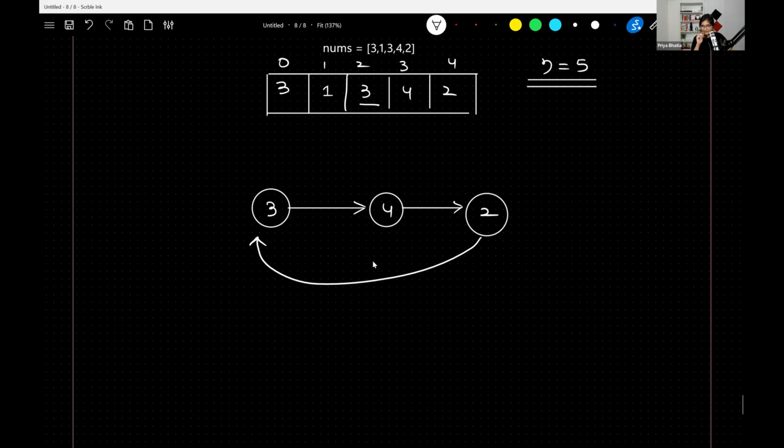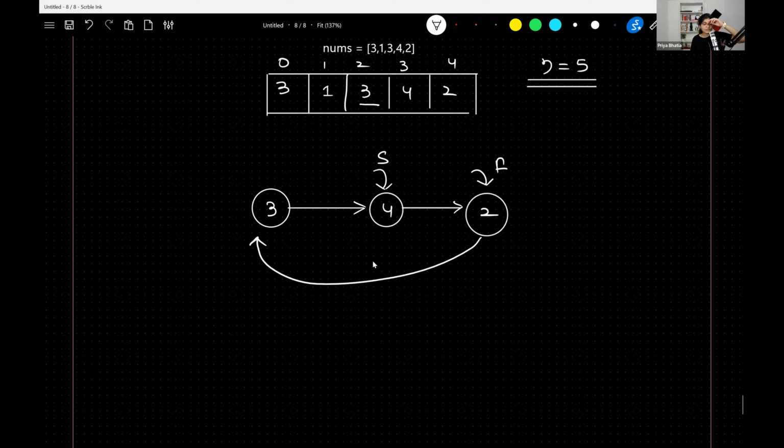Now it means that we have to start looking upon that slow and fast pointer. Initially, both of them will be pointing here itself. Slow will be here, fast will be here. First iteration, where will the slow go? At element number 4. Where will the fast go? At element number 2, the third element. Slow will be here, fast will be here. They are not meeting yet.